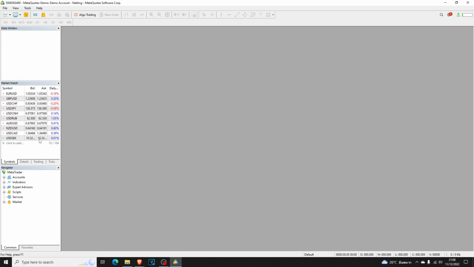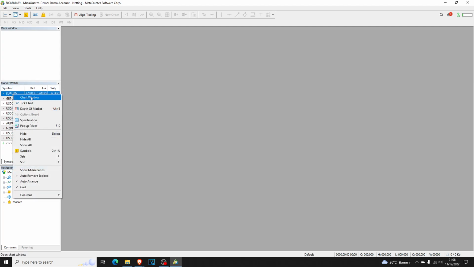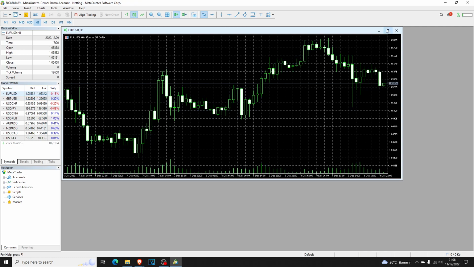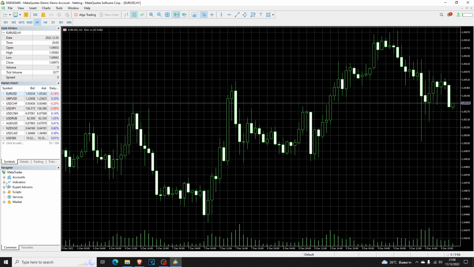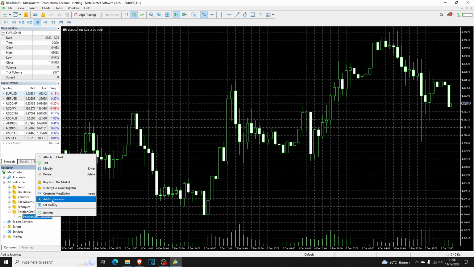So it's very simple to use. What you want to do when you want to enter a trade is, let's say you go to your chart window, right? Open up the chart like this and make it full screen. Now you want to come down here to indicators, position size calculator, and then just double click this position size calculator. You can right click it and add hotkeys to it, which makes things so much easier. But what I like to do is just add to favorites.